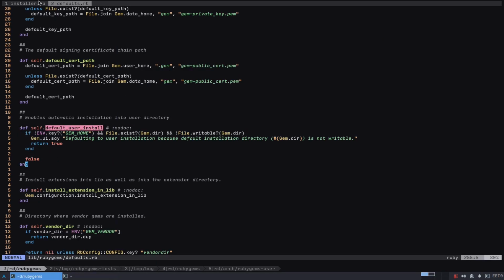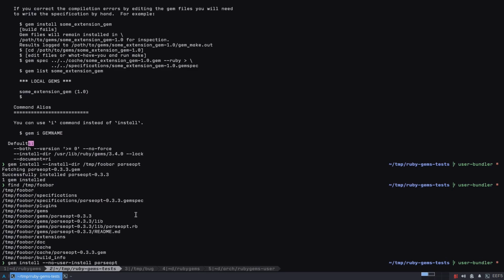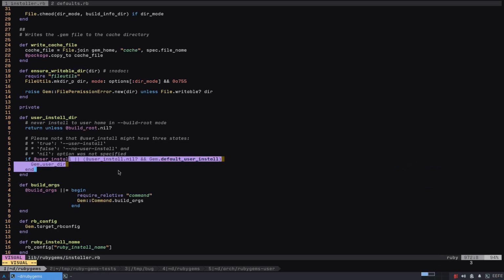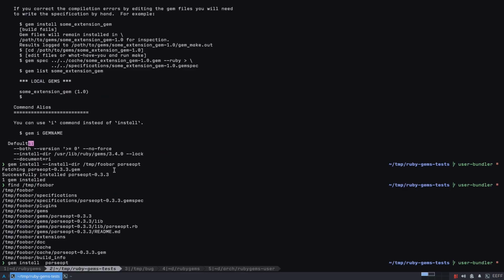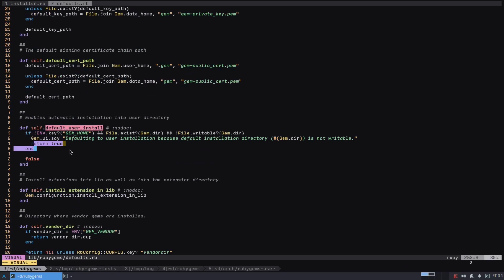And if this returns true, so this is true because this is nil. It will be like this: if I say no user install, that will skip all this logic. But if I don't specify, then it's going to go into this other step and it's going to return true.